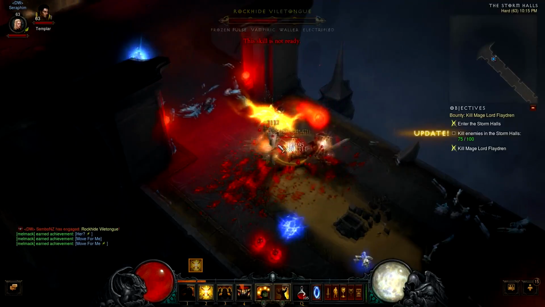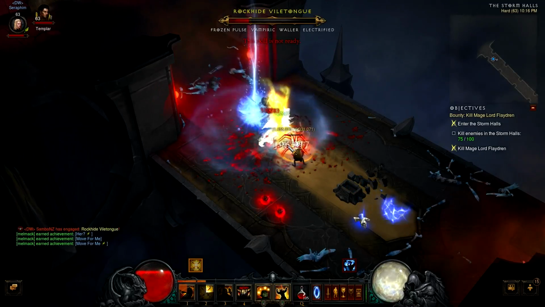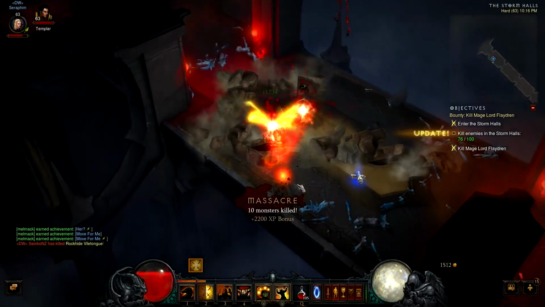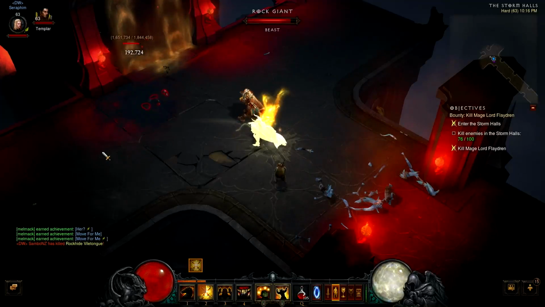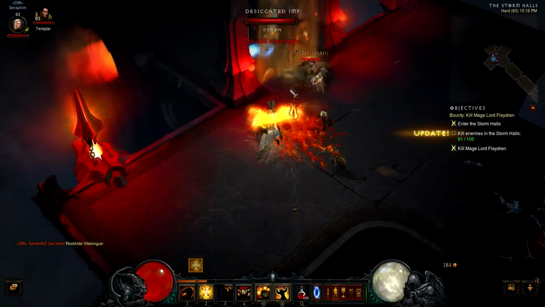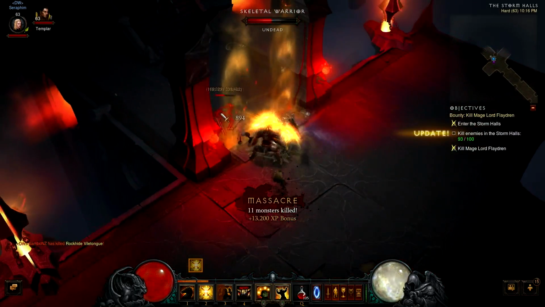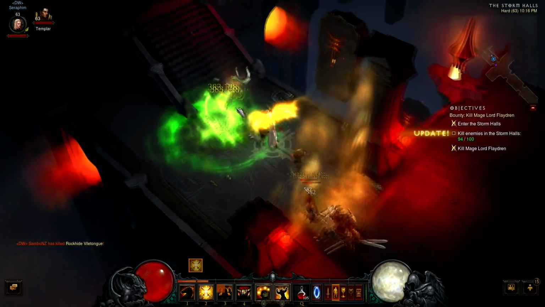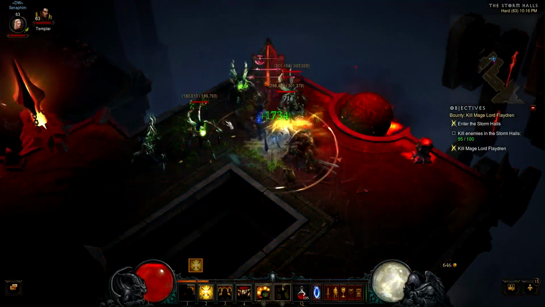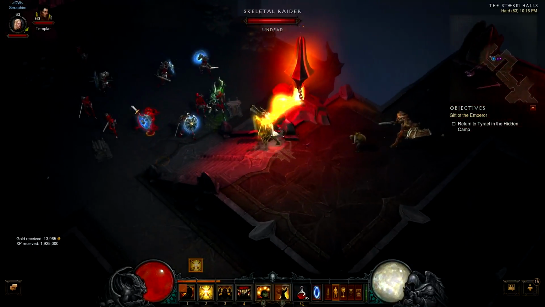Mini bosses here. Done. Alright, we need another 24 by the looks of things. Patience. Just 7 more enemies to go and we are done. Condemn, suck them in, and look at that. 1 fell swoop and it's all over, Rover. While we're here, let's finish off.